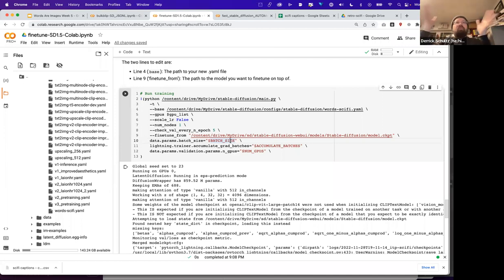Stable Diffusion is the biggest, widest range of model, and therefore it should be easiest to fine tune from. So if you're ever in doubt about what to fine tune from, just fine tune from 1.5. As I mentioned, 1.5 you could download directly, but it's like 3 or 4 gigabytes. We actually already have a version of 1.5 in the Stable Diffusion Web UI folder.